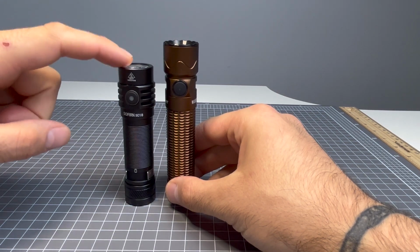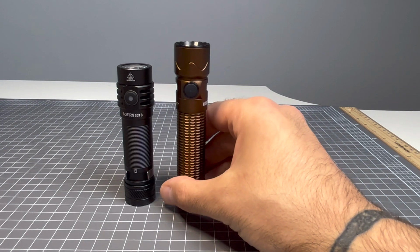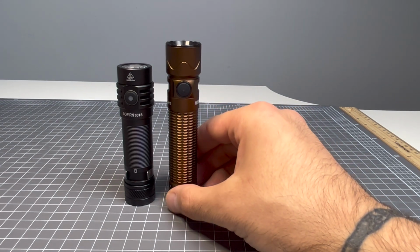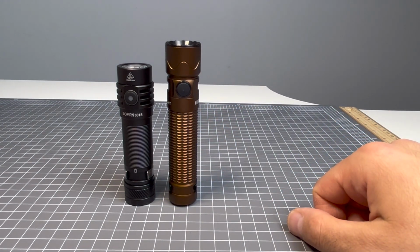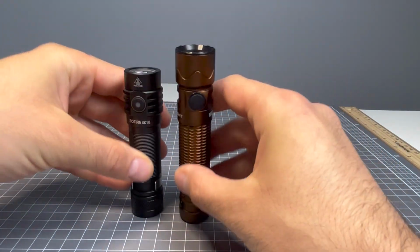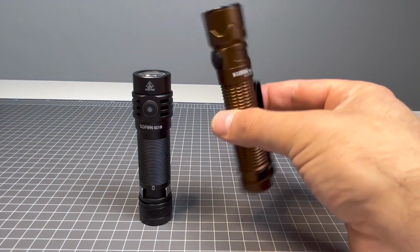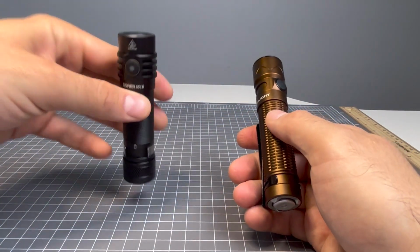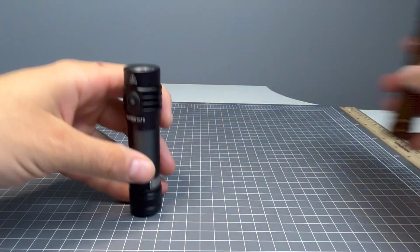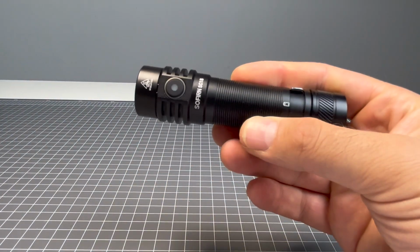1750. This is 1800. This obviously has a tail clicky, but both of them use the same sized battery, and check out the difference in size. Seriously. What a great, this is $130 and this is $43. I mean, what? So this is such a cool light. I'm so happy with it.